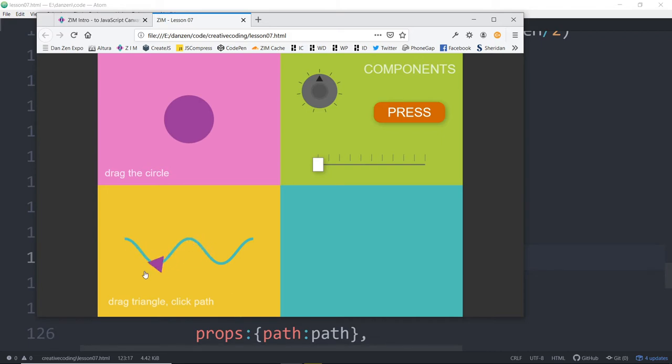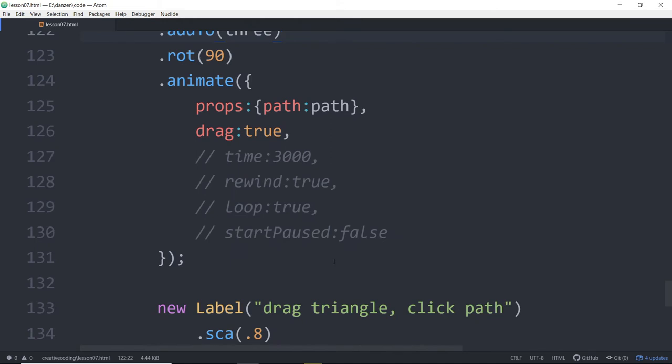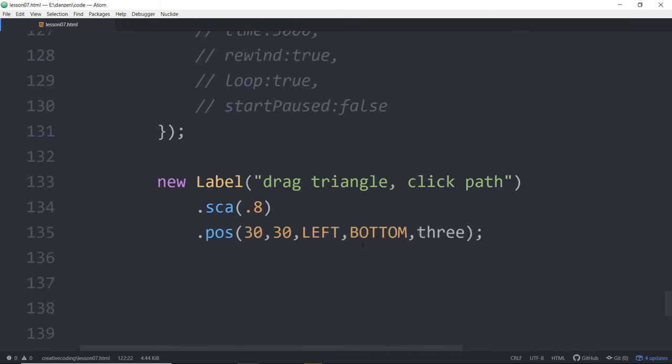So I can kind of grab anywhere around there. But what it does mean is I was trying to get the squiggle at that point. There I got the squiggle. And by the way, did you notice that when you do this, you can still drag along the adjusted path there? But anyway, that could cause some problems with editing the path, so we won't bother doing that. However, that might be better for mobile. Sometimes things are hard to press on mobile, so we introduced expand. It will expand any display object by default 20 pixels, and you can reduce that, which means you can actually expand it negative 2 and make the hit area smaller.